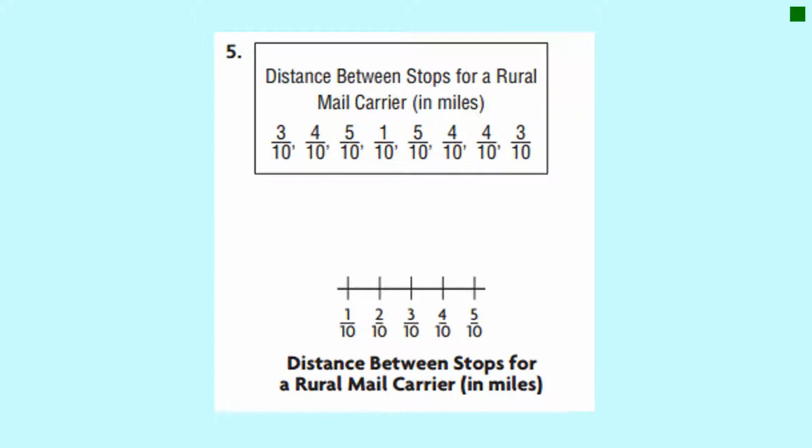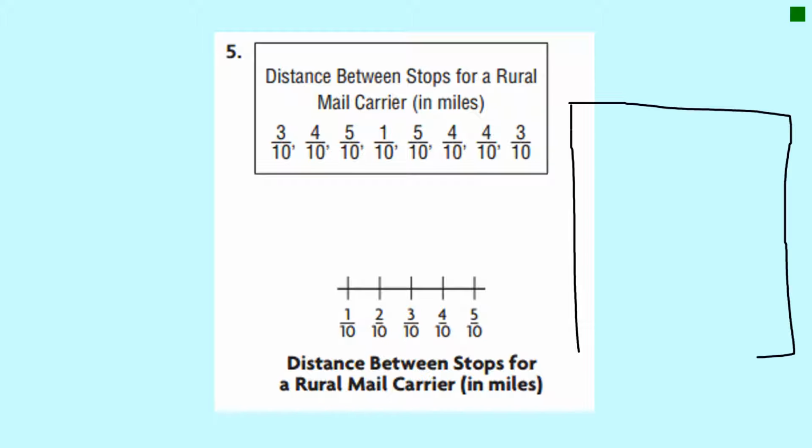All right, here we go. The directions say for 4 through 5, make a tally table on a separate sheet of paper. Make a line plot in the space below the problem. It says tally table on a separate sheet of paper. Well, I don't have paper on here, so let's make a tally table here. You guys can maybe squeeze it in on your workbook page, or maybe you have a sheet of notebook paper.